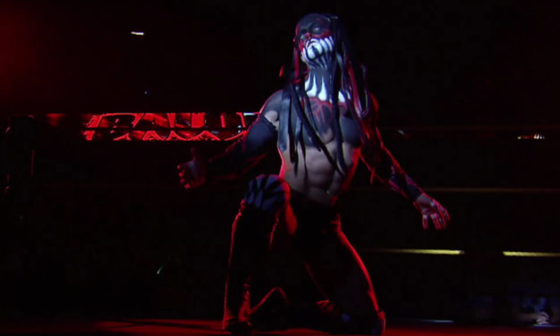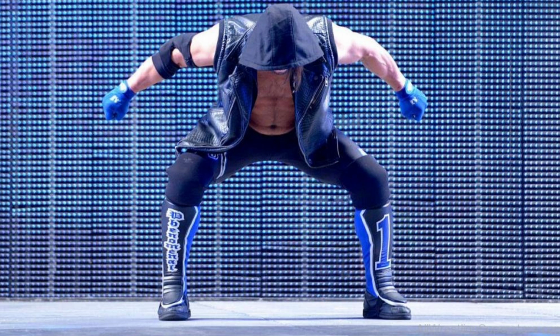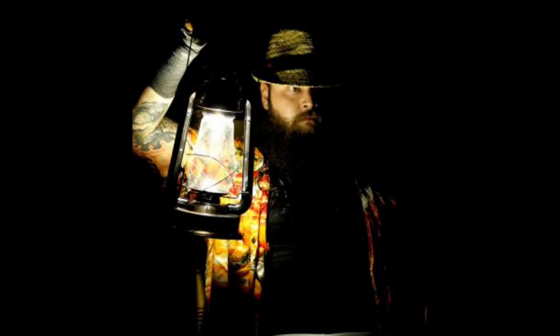I'd love to see Mattel think about bringing some of those back. I mean, could you imagine a Finn Balor one today? How amazing that would be with the entrance music. Shinsuke Nakamura, AJ Styles, we've got some fantastic wrestlers at the moment that have great entrances. Bray Wyatt would be holding the lantern, couldn't he? And then even in the background, you could probably have it so it's the crowd, and you could put a little light on and all the fireflies, and you can have Bray with his lantern.